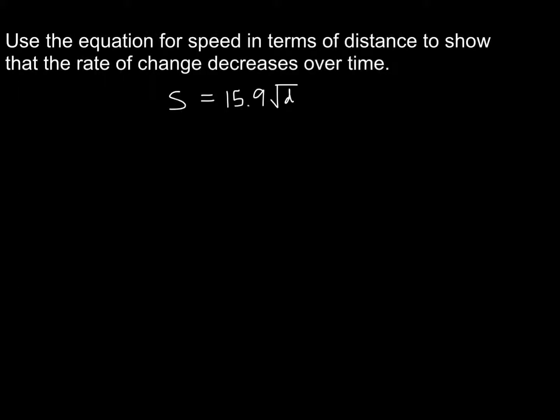All right, so here's what I want you to spend a few minutes doing. When we looked at the graph of our function for speed in terms of skid mark length, we were able to clearly see that the rate of change is decreasing. And what I want you to do is spend a couple minutes proving that to yourself using the equation now. And I gave you a little outline for how you might do that when we discussed looking at the rate of change in the discovery problem.